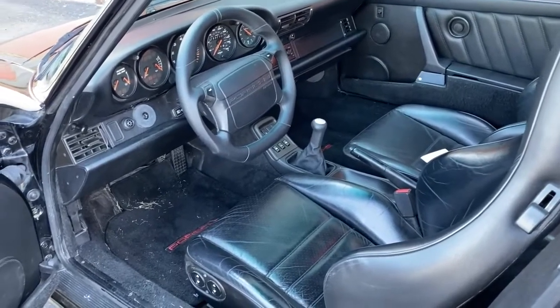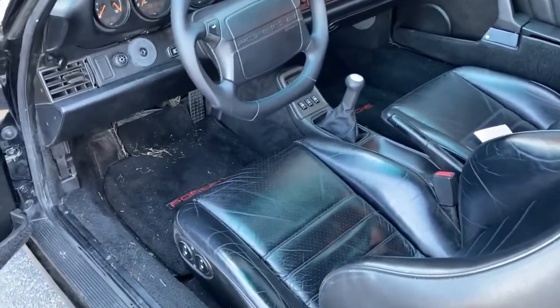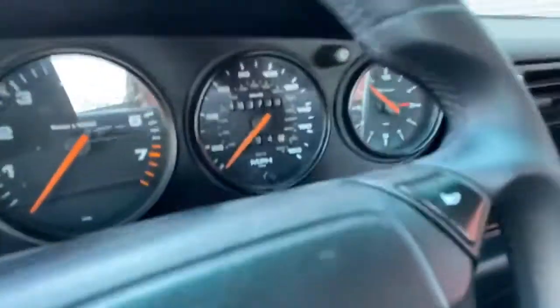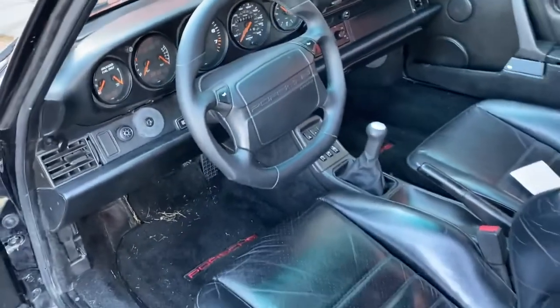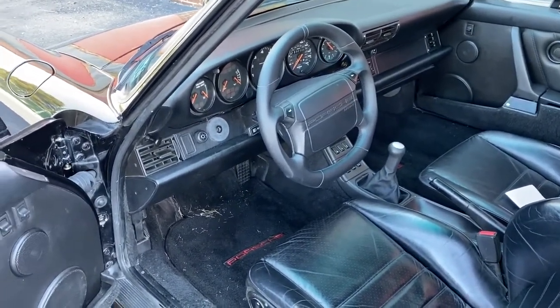So that is the interior — pardon the grass and such. I keep this near my tractor and always walk through a mode of grass, so my shop always jokes that there's all kinds of grass in the car. It's just part of me owning this as a driver. This car's got 163,000 miles on it — it's a driver. I don't have to worry about it being some pristine thing. I enjoy the hell out of it and I don't really care if it's a little worn. That's kind of the point.